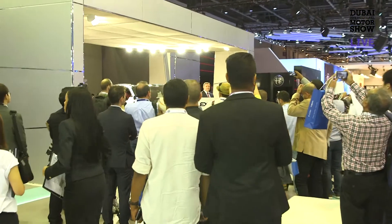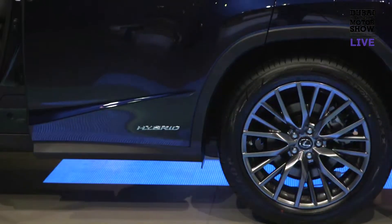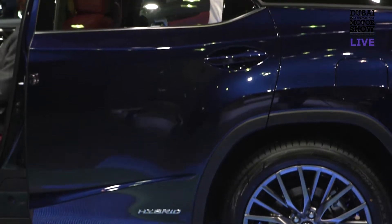I think from a manufacturer's point of view, we've got a lot of education to do — where do you plug it in, can you drive it normally. But I do think even with fuel prices being competitive here, there's still a massive opportunity for hybrid vehicles, and I think the next two or three years, certainly by the time the next Dubai show comes, you will see a massive influx of hybrid and electric vehicles.